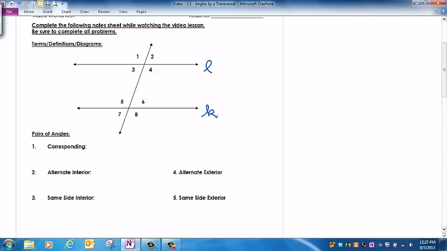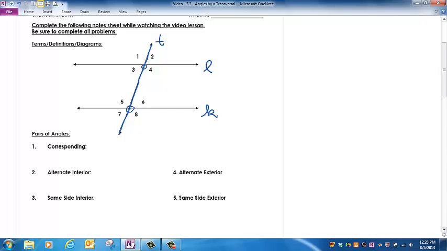Today we are going to learn what happens when two lines, line L and line K, are cut by a transversal line T. So as we see, when that transversal slices through two different lines, it creates two intersection points. We'll call these neighborhoods. In this case, we have an upstairs neighborhood and a downstairs neighborhood. When we look at pairs of angles, we are going to take an angle from each neighborhood.